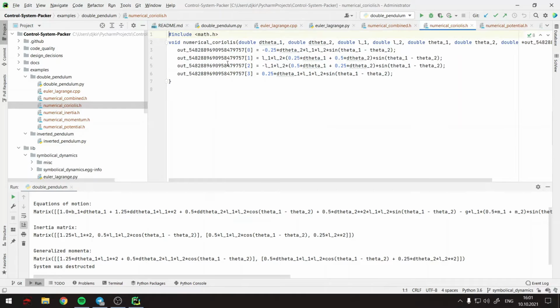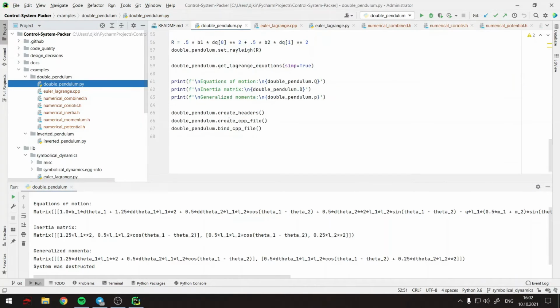These functions simply can return you a numerical result of the same equations of motions or equations of inertia matrix. So you can obtain a numerical result of these symbolic functions. You can simply import these headers into your C code and use them freely.